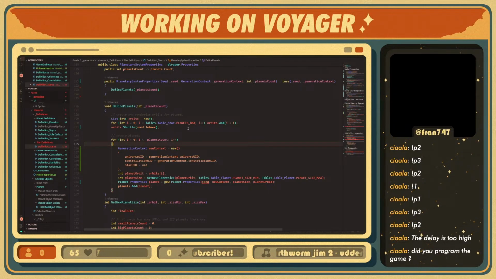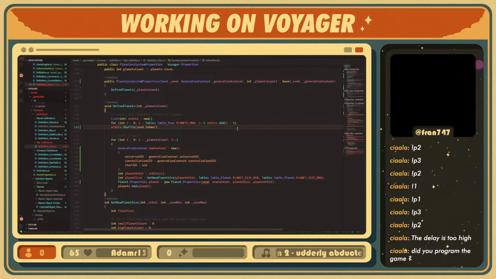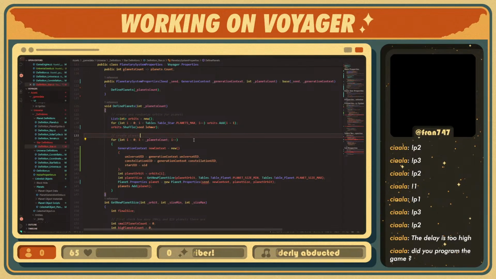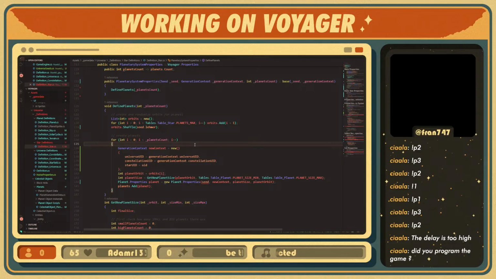So here what's happening is I need to create the planets and assign an orbit to all of those planets. So wherever I have, I don't know, maybe 1, 2, 3, or 4 planets in that star, I need to have the same amount of orbits. And then the orbits, I need to create the orbits here, because the orbit that the planets are in is going to determine something for the planet. So for example, if a planet is in the closer orbit, in the closest orbit from the star, that planet cannot be a big planet. It only can be a small or medium-sized planet. Okay, that's what I decided.